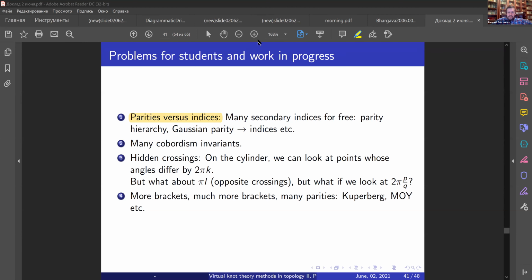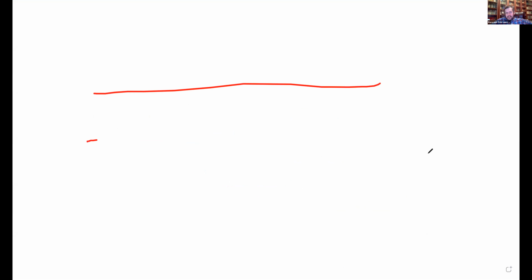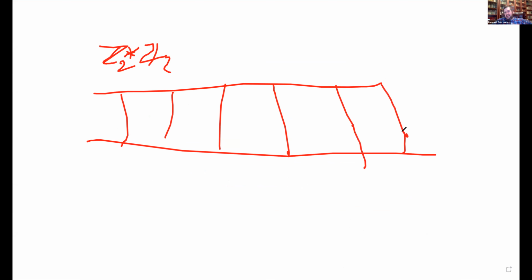Z groups. Actually, from the point of view of group theory, I would say that if we take some group like Z2 star Z2, this group will have a Cayley graph like this, and this Cayley graph from infinity, in Gromov's sense, looks like the straight line.